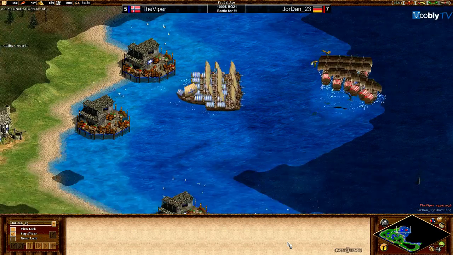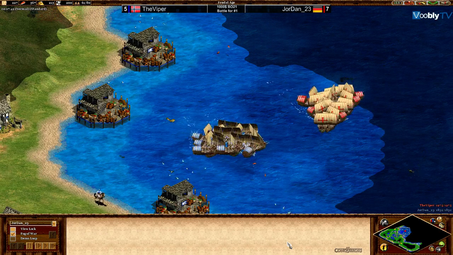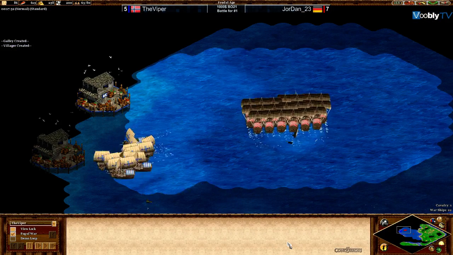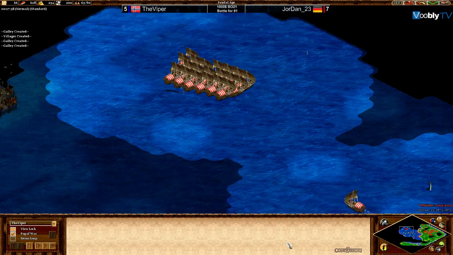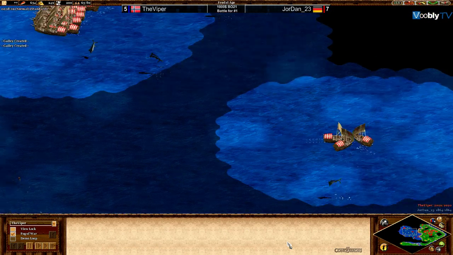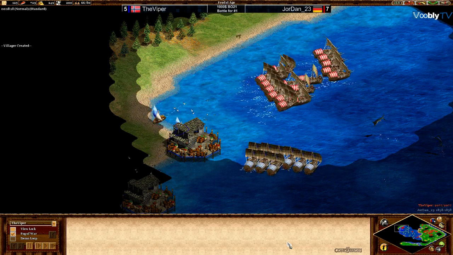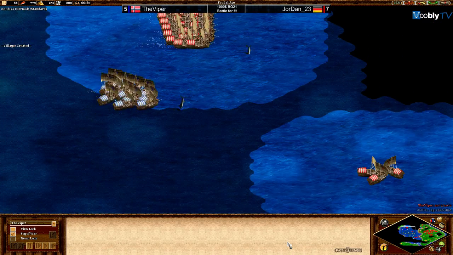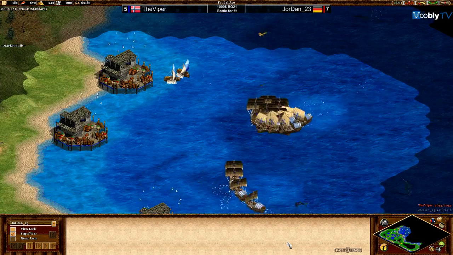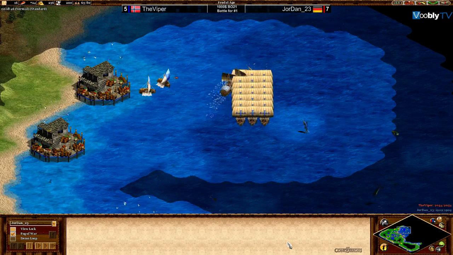Looking at the resources, they are about the same in food, in gold. Not a very big difference. I noticed neither of them is really using the split formation for micro. I used to see that more before. I don't see people doing it as much. Oh, nice kill for Viper. Jordan should have tried to go for Viper's fishing boats. He doesn't want to give up the last two, I guess. Viper can just run with his.